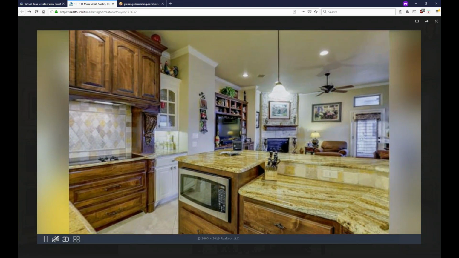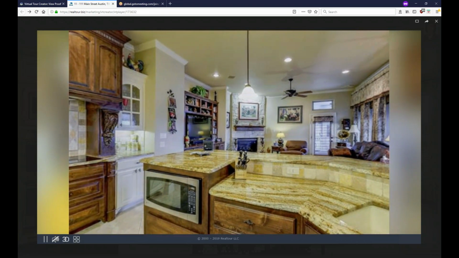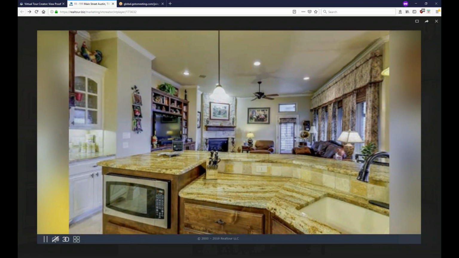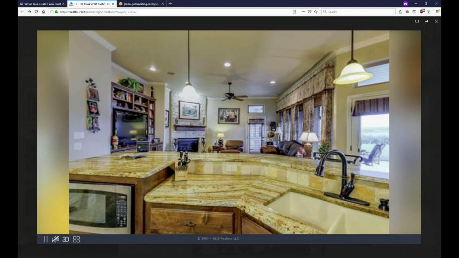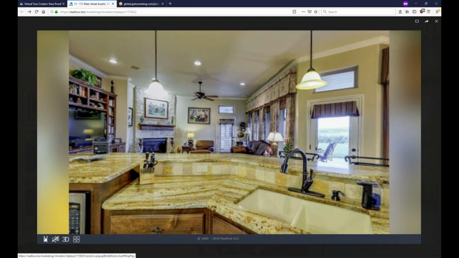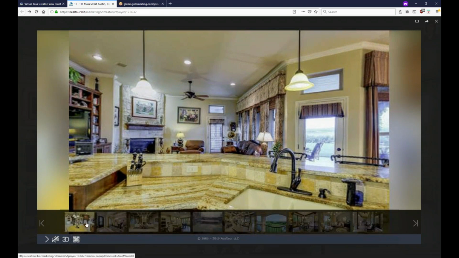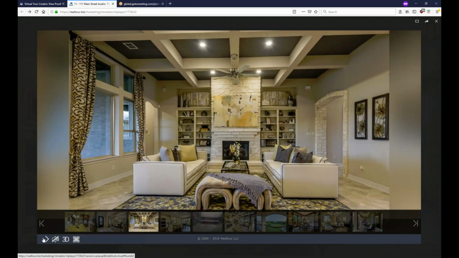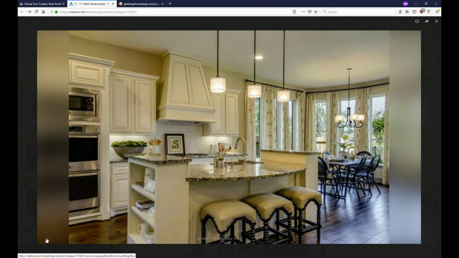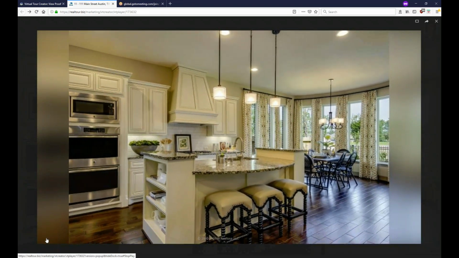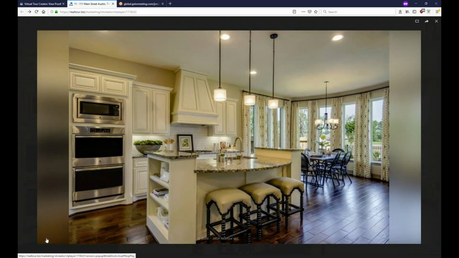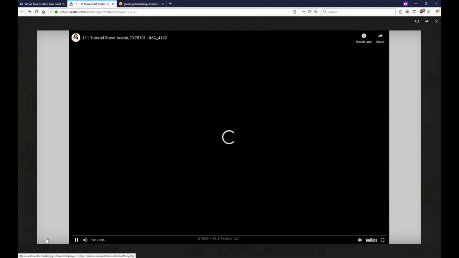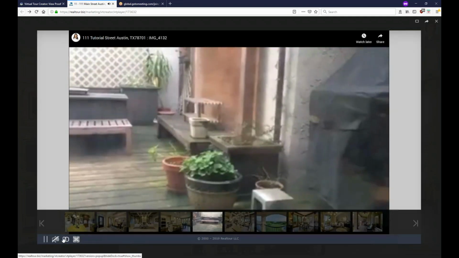Okay, and then it will play the rest of my imagery, just like a slideshow, or more like a moving show presentation with the music and everything I had. I can pause it at any time and pull up my little thumbnails and go from there too if I want. There, and hit play, and it will start to play. Okay, so this is the traditional virtual tour that a lot of people are used to. So I get both. Oh, there's my video about to start. I'll just stop that.